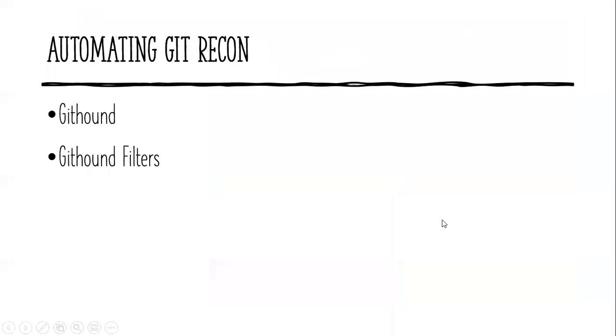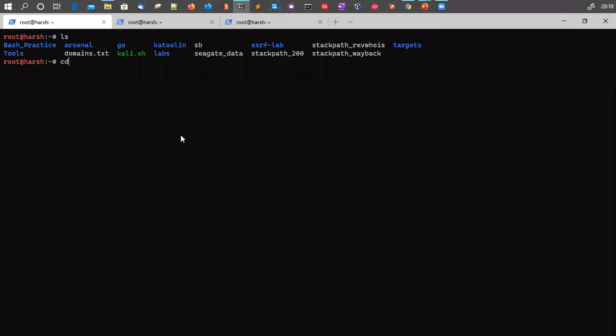Okay, so automating Git recon. This is one of my favorite parts, and this tool got me a $1,000 bounty recently. I just started using this particular tool, and it gave me a URL which was live 4 days ago, and it was fresh, nobody had touched it. I got a lucky day that day. So let's switch to the cloud. Now I will tell you how we can use the Osmedeus output to pipe with multiple tools. Let's go to our Osmedeus workspace.